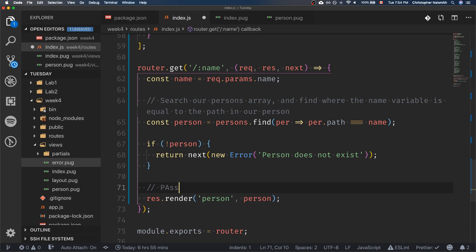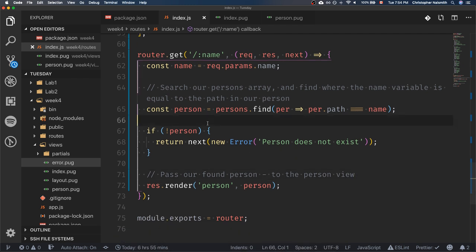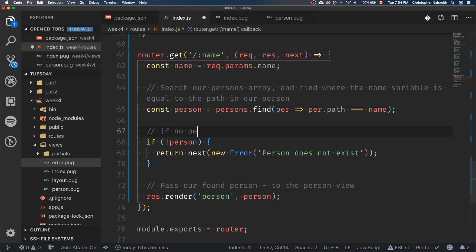So pass our found person to the person view. If no person, generate error, and pass to next function.